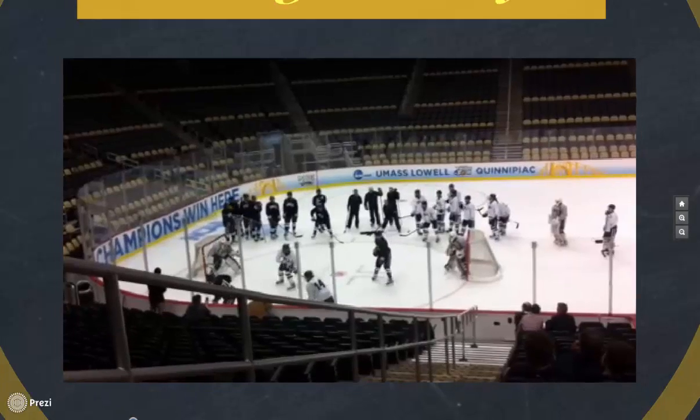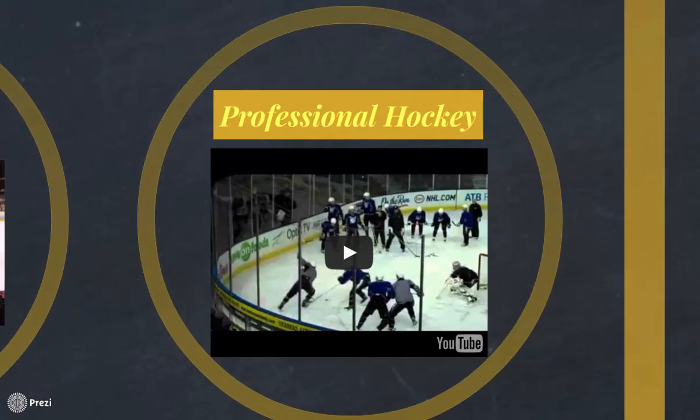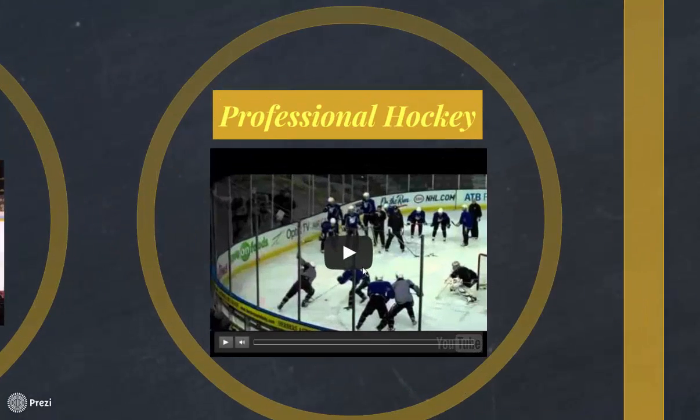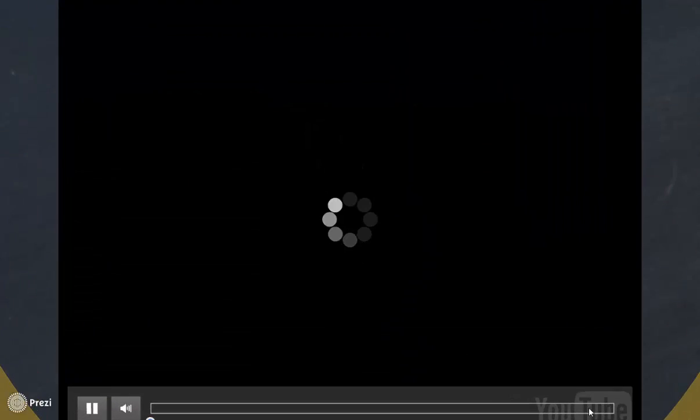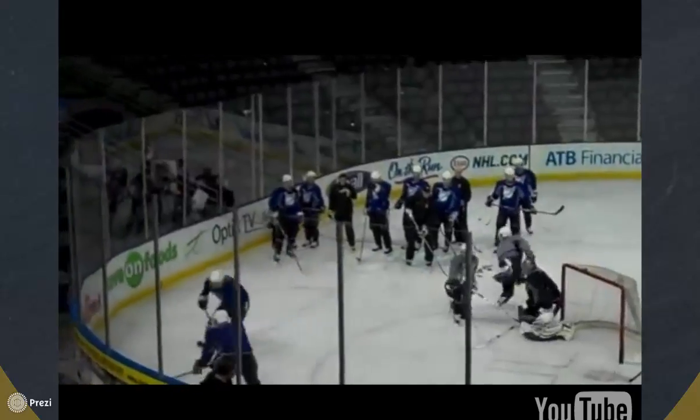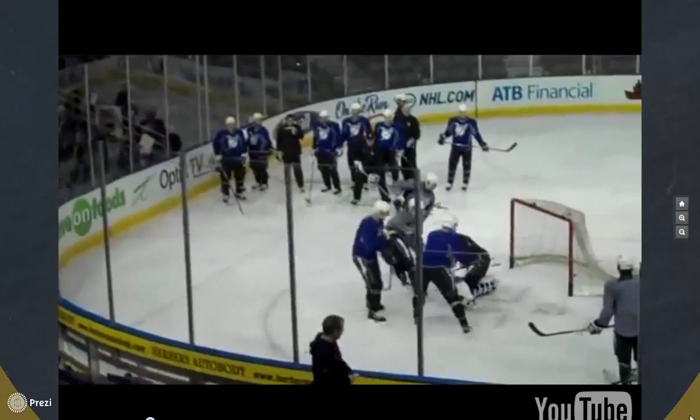And moving on to the last example here. Okay, that was junior teams and college teams, but this right here is an NHL clip. This is the Tampa Bay Lightning doing a small corner hockey 2-on-2 drill. Okay, and this is the best level in the world. This is the NHL. These are the best players in the world.